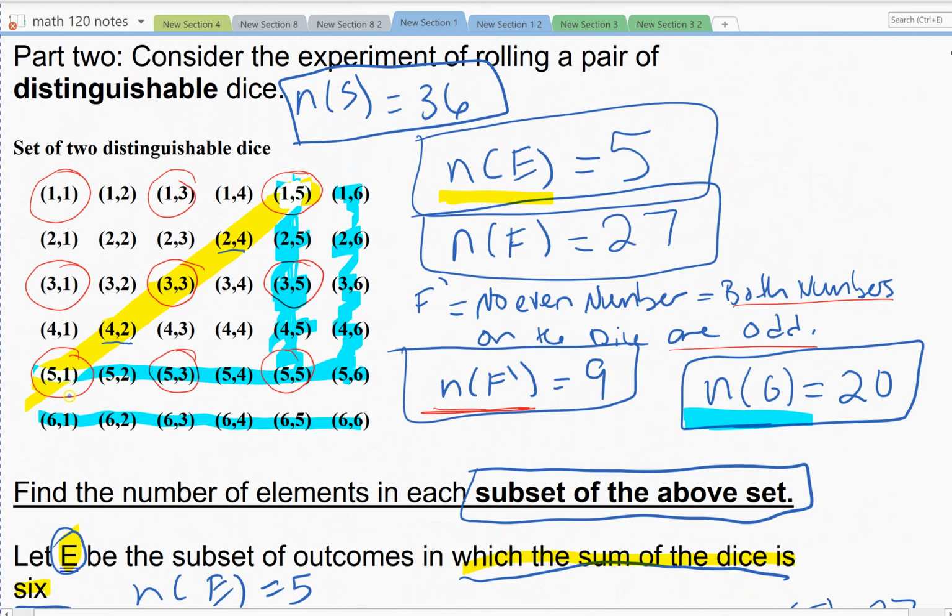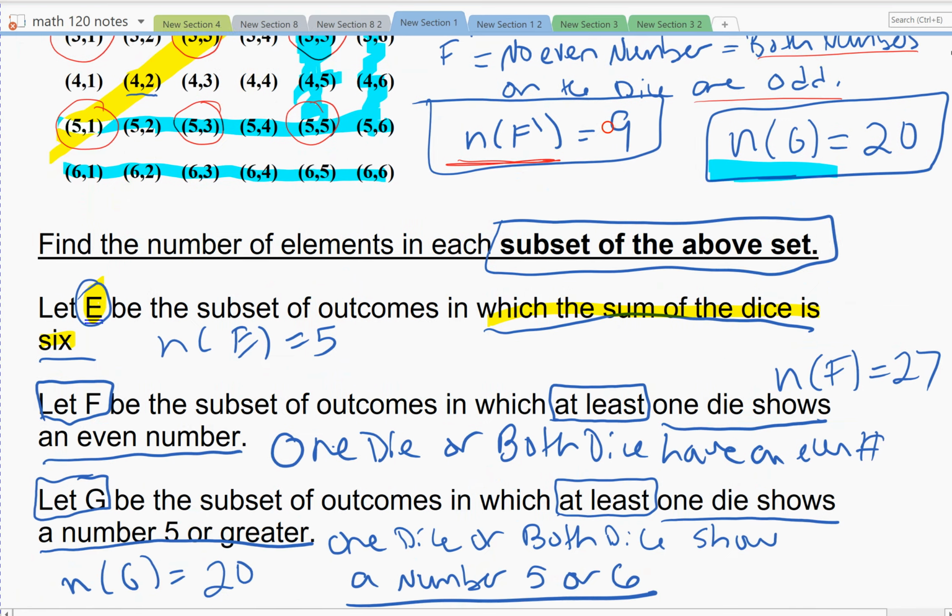Alright, so remember, G is the blue set I've got highlighted here. Not F were the circles of red. And I look to see if there's any overlap. And there is. There are these 5 that have circled red and are showing up in my blue set. And so they got counted twice, right? Those 5 were counted in the 9 that were not F, and they were counted again in the 20 in G. Alright, so I've got to make sure I subtract those 5 because they were counted twice.